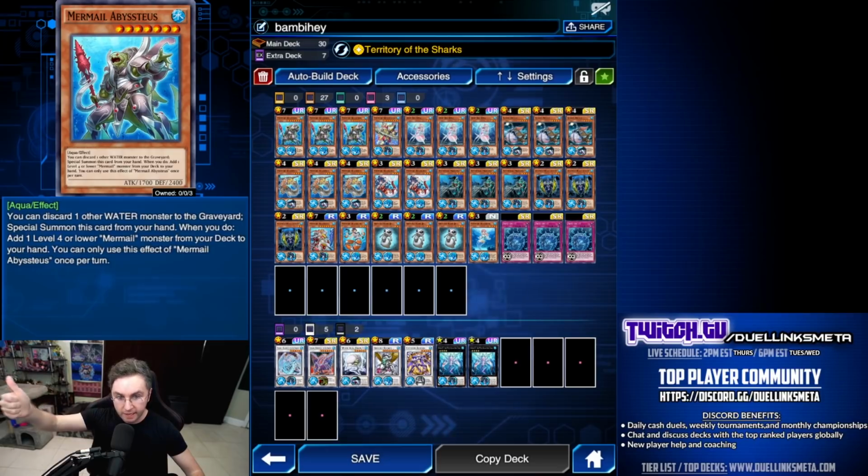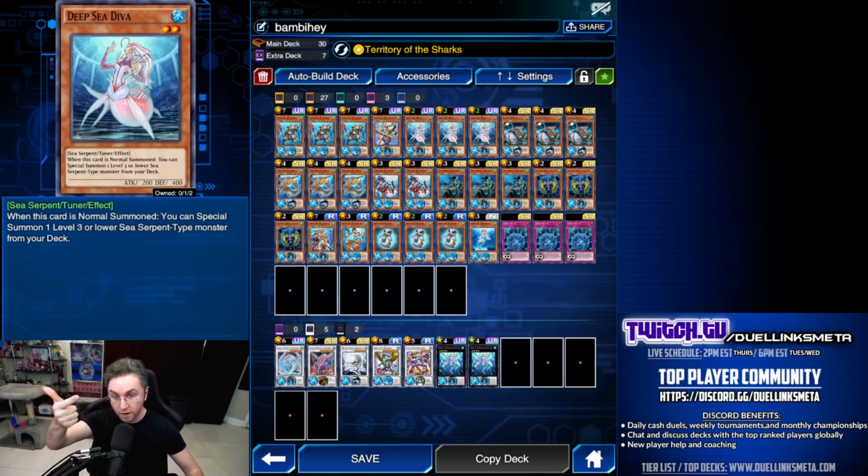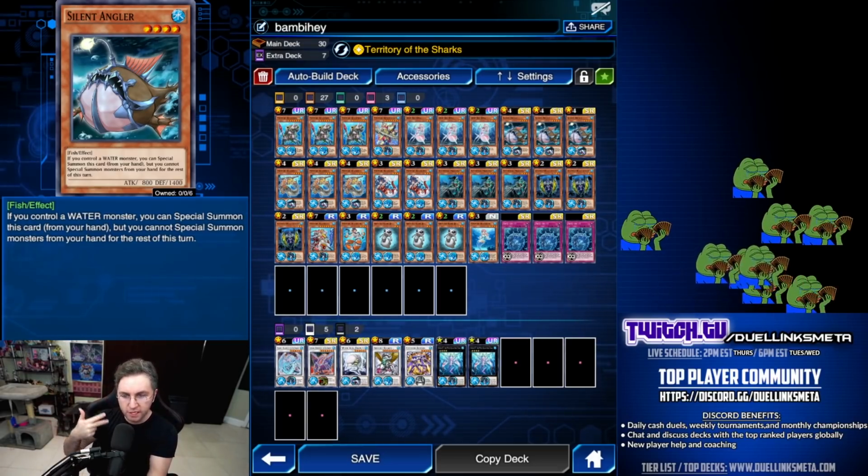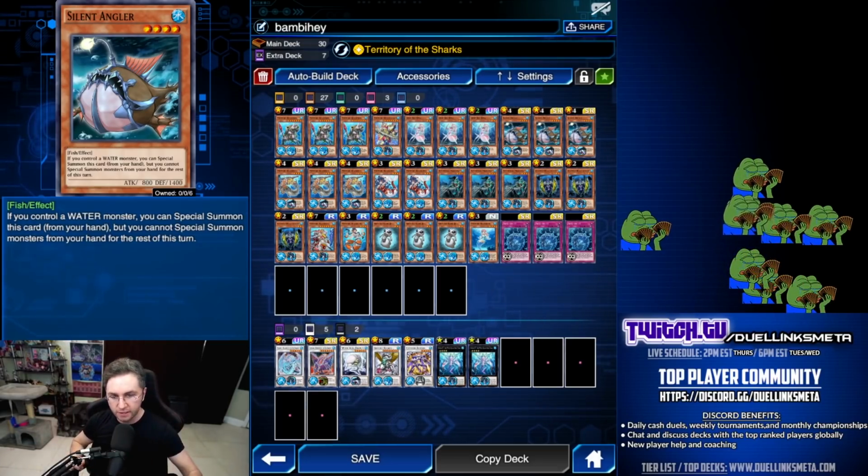Let's get back to getting 2 water monsters on the field. So to go back, Tias and Diva, 2 monsters on the field, 1 card, able to do so pretty much. Angler. If you have a water monster on the field, you could special summon this. You got 2 on the field, you're Xyz summoning.